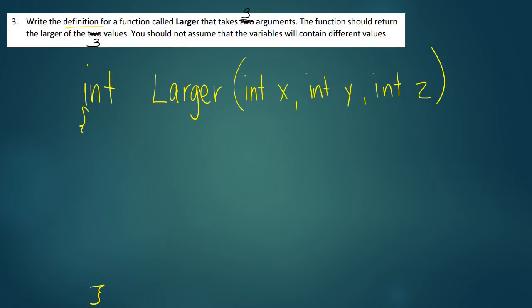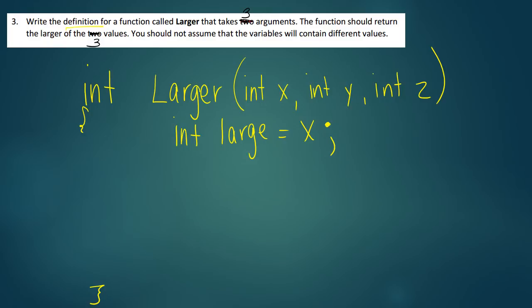Or I could use an additional variable, which is much cleaner and more streamlined when you're dealing with 3 different values. So I'm going to declare a new variable called large, and I'm going to set that value equal to x. I could set it equal to x or y or z. My goal here is just to find out which of the 3 is the largest and then return it. I also want to make sure that if x and y have the same values, it's going to test even when they are equal.